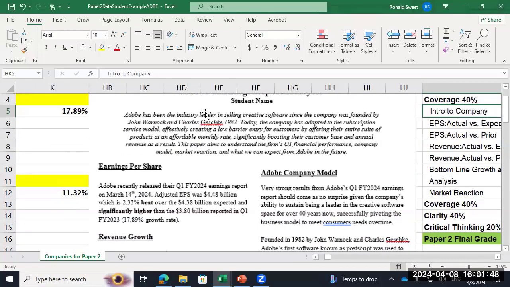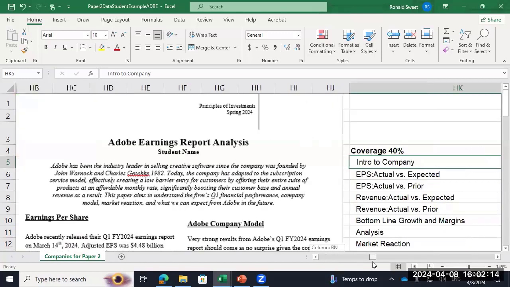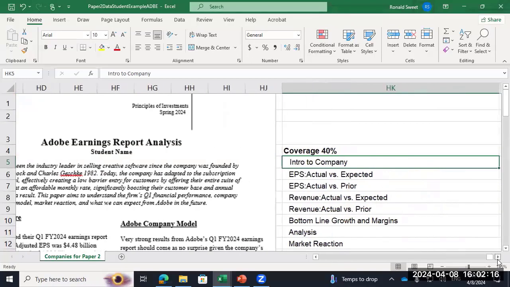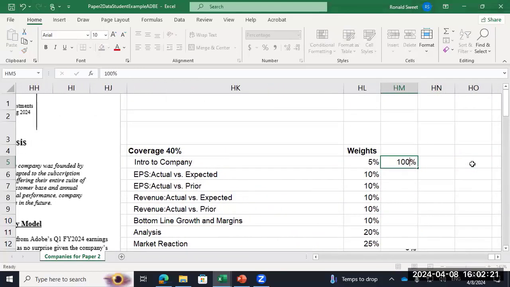You could do it in your first paragraph. Adobe has been an industry leader. So he started off there talking about who they are, when they got formed. Adobe is a little bit of a monopoly type of firm because they're so heavily used by desktop publishing and certain musicians and other types like them a lot. So that gives them a huge advantage. They went digital a few years ago, which had a huge impact on them. So he gave a good introduction. So I'm not looking for much. It's not a huge part of the paper grade, but it is important that you put something in there.